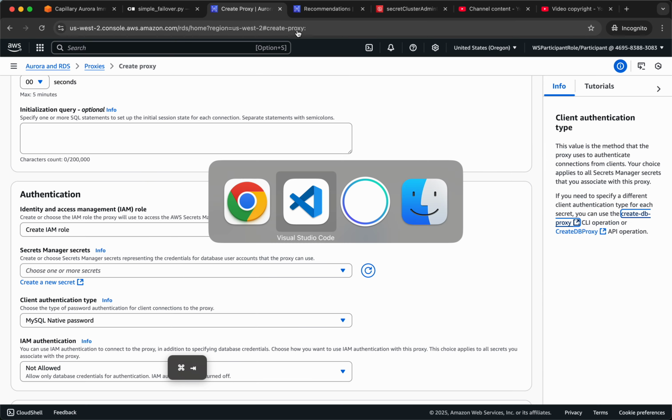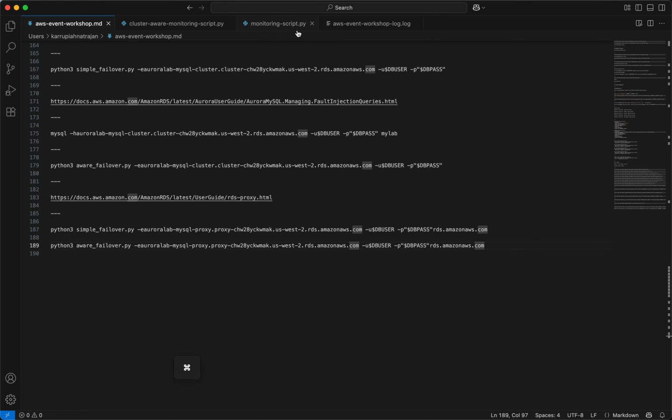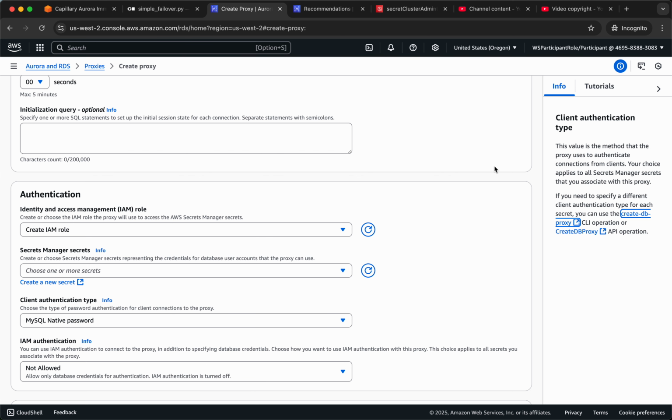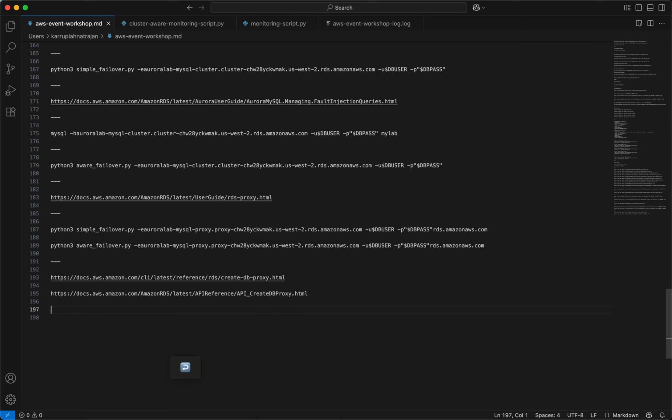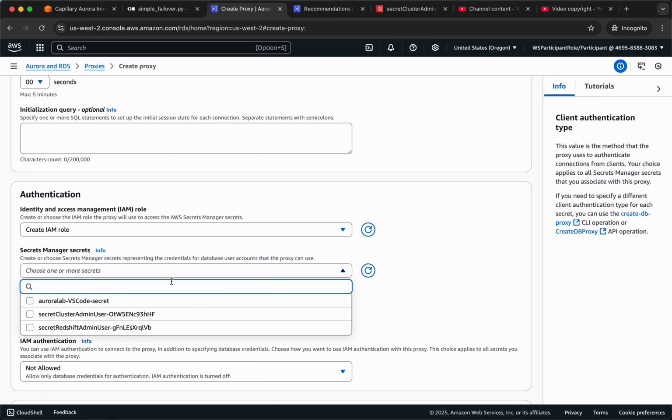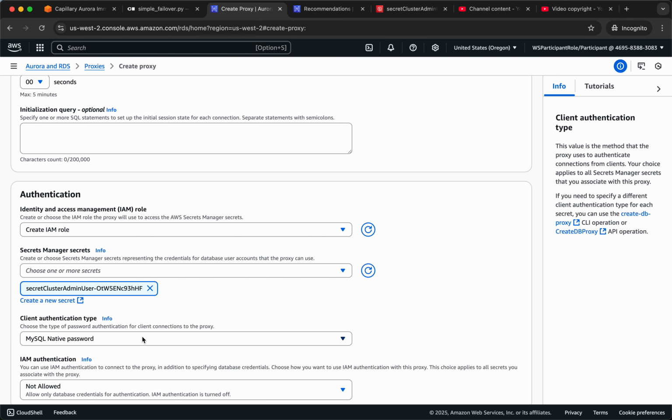Create DB proxy is some. Interesting how it shows MySQL native password now.